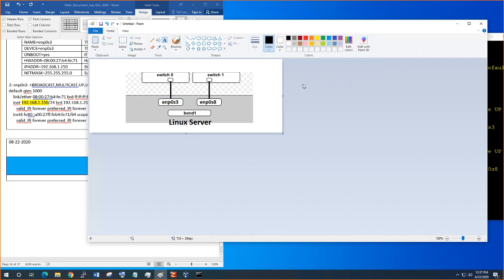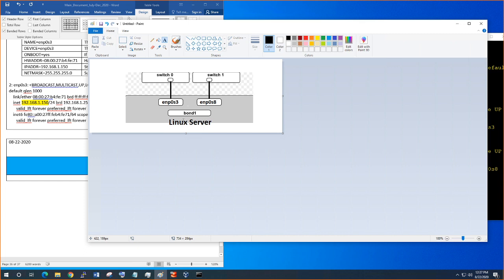So what is happening here is we have one server. It got two Ethernet cards in here, and we're gonna bond it together. We're gonna make this use as one Ethernet card here. So the advantage is if ENP0S3 goes down, it will pick up the connection from ENP0S8.